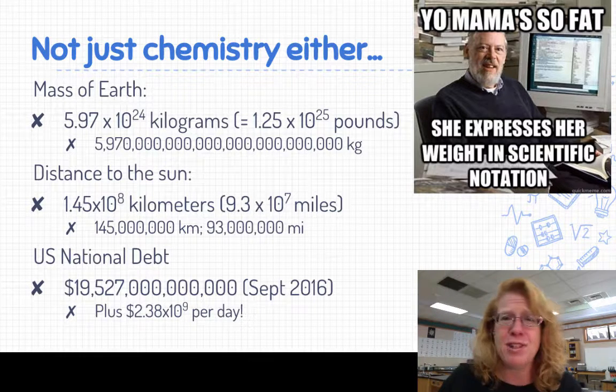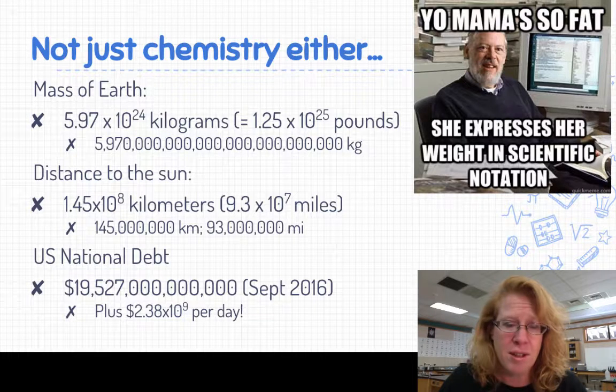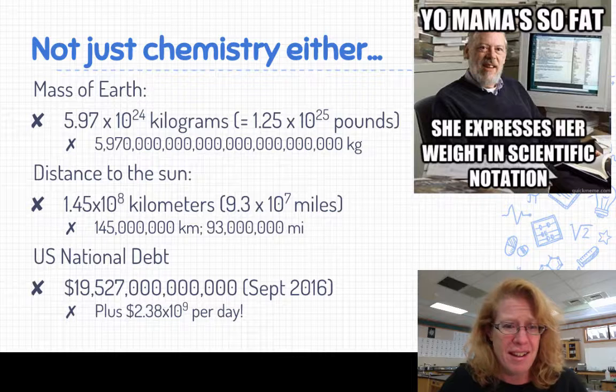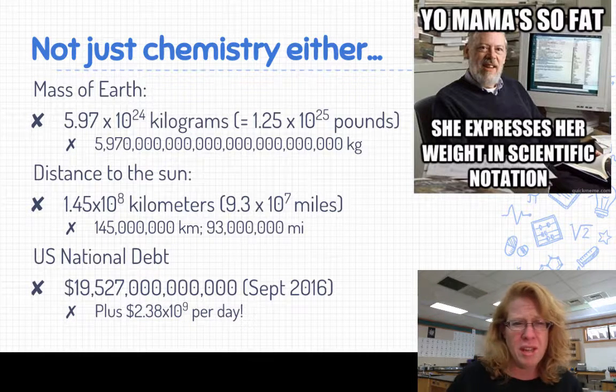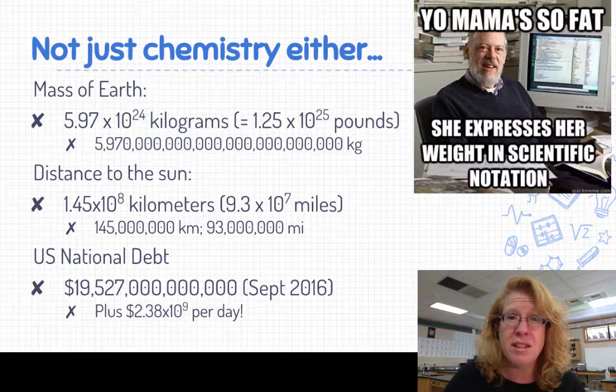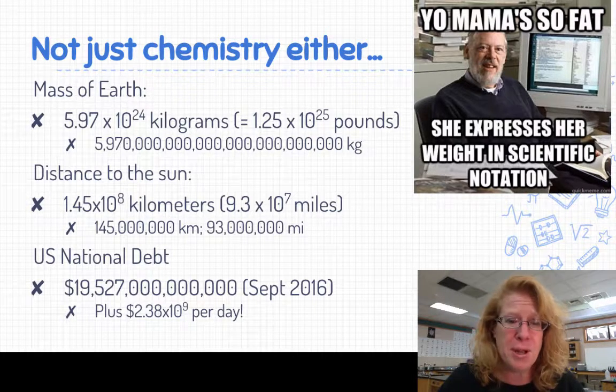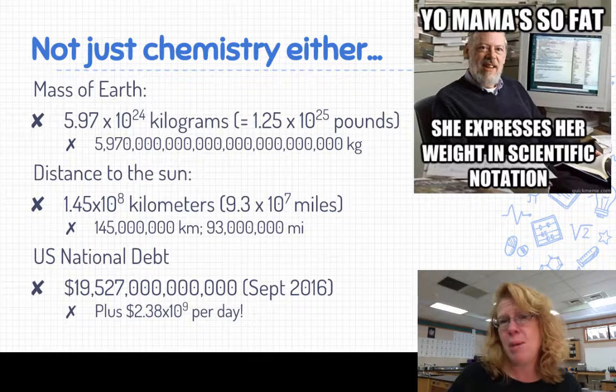We could talk about the national debt. That number just astounded me, what that national debt was. I had forgotten it was so big. I guess maybe I didn't want to think about it. So that actual value there is crazy. $19.5 trillion, plus 2.38 times 10 to the ninth, a couple of billion dollars every day. Ridiculous when we start talking about numbers like economies or populations.